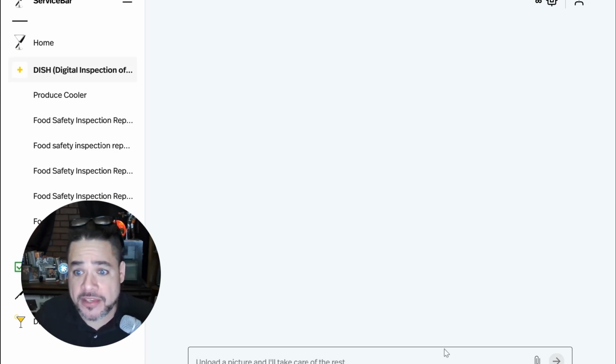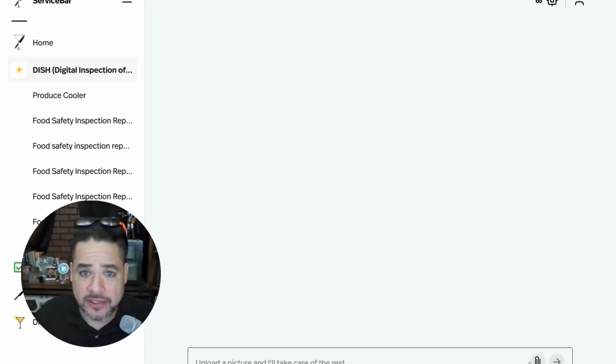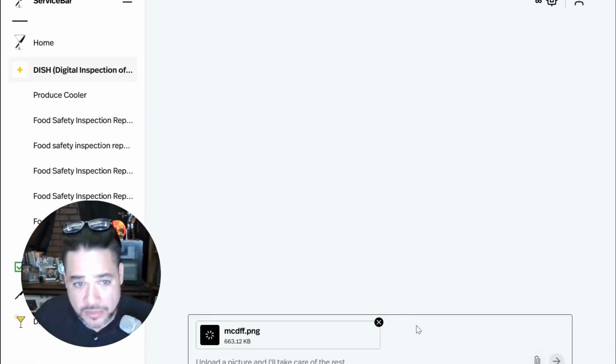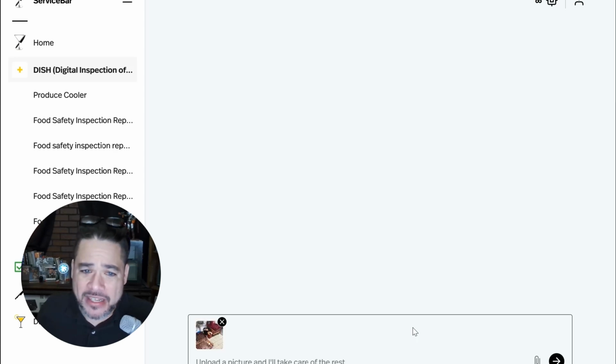So we're going to take a picture of, let's say, the line. Could use a little bit of love here in the back area, right? It's not a wreck. It's not a bunch of food safety violations, but there's some disorganization, some food debris. And we could say, Ciro, this really isn't that big of an issue. I could just say, hey, tidy up this corner and then keep it moving.